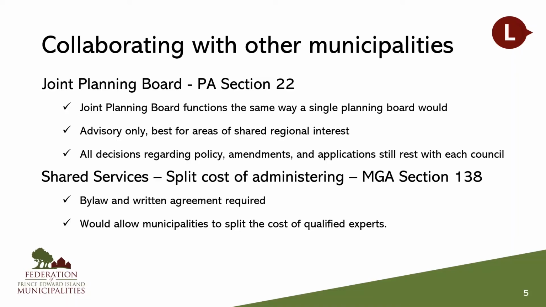The Planning Act does permit a joint planning board. What this means in essence is that you can pool the advisory resources of that committee. But the committee remains advisory and is best for areas of shared regional interest. All decisions return to the development officer or the individual council, however, meaning that many costs are not shared through a joint planning board. In particular, decisions such as adopting or amending planning documents must remain with each council.